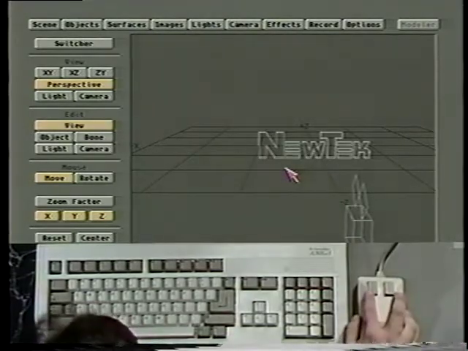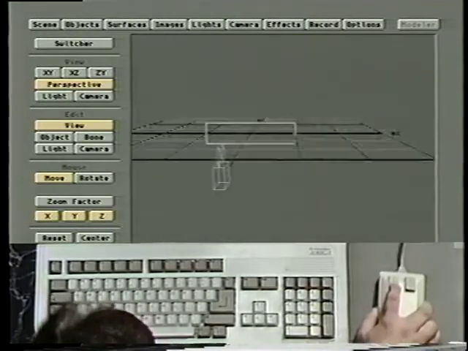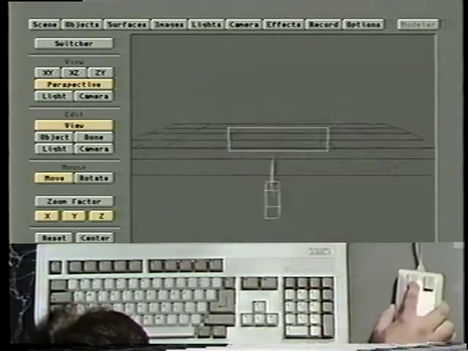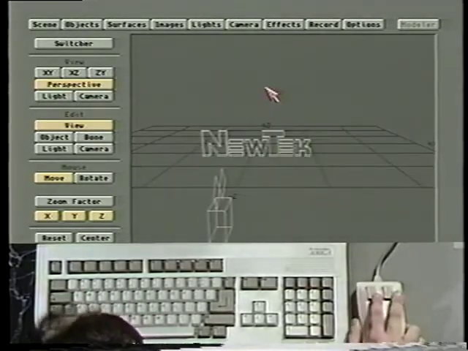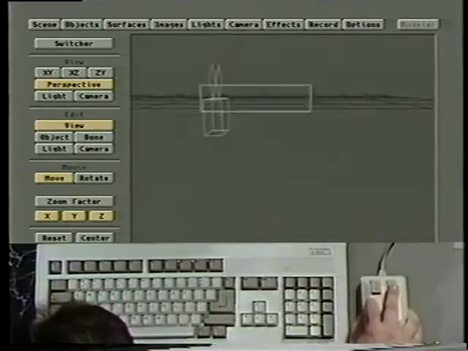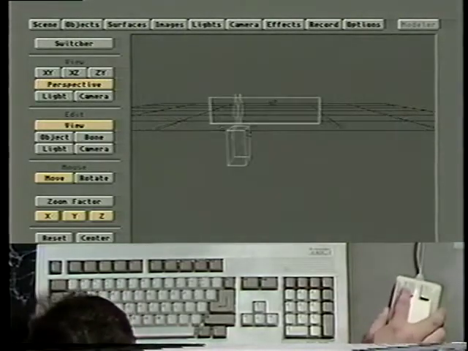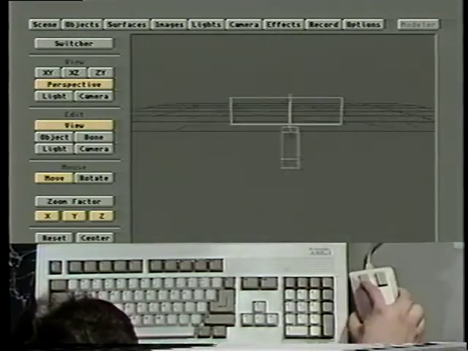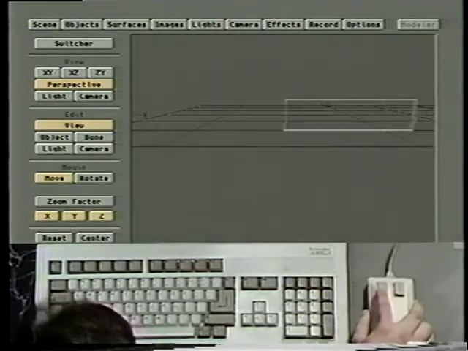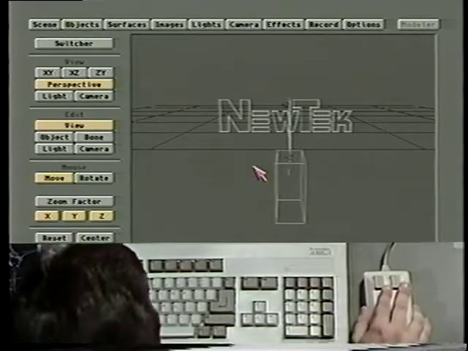Now we have 2 mouse buttons, the left and the right. And you'll notice that so far I'm not moving up or down at all. I'm just moving forward, backward, and left to right. If I hold the right mouse button down, that will move us up and down. And you've got really 3 dimensions, your X, Y, and Z. And there's no way that with a mouse that's moving basically left, right, or up or down, you can control all 3 of those at one time. That's why the second mouse button comes in handy here.